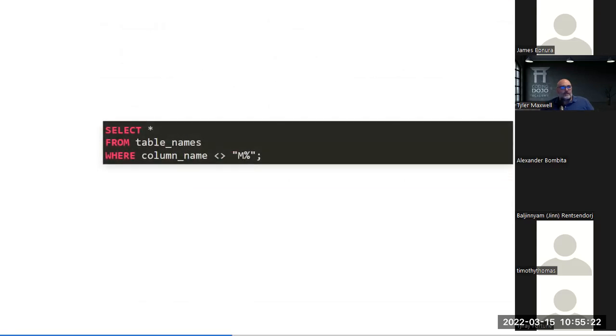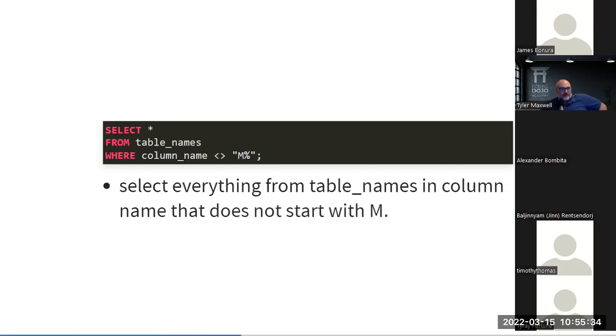All right, and what is this one? Not all equal names that start with an M. Yeah, so this is select everything from the table in the columns that does not start with an M. So this would be huge, right? This would return a lot of stuff. But you never know. We might want to exclude everything on a certain date or with a certain Boolean value, right? So this greater than symbol here basically just means negation, or not. That's the only time I've ever seen that used for not. This is not very common.